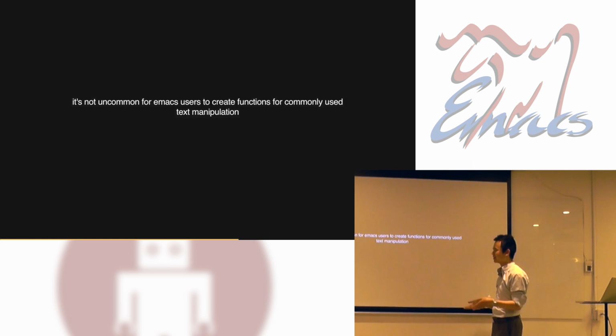Then of course, with that, it's actually not uncommon for Emacs users to just write an Elisp function to solve their problem, right? But what I find the issue with this is you end up writing a lot of custom functions and then you just bind them to another key binding. And then you have this huge list of key bindings that are specific to your configuration, which is fine, right? Because that's basically what Emacs is really great for, the customizability. But I find that because it's not as simple to do these common operations, people tend to just solve it by writing custom functions.